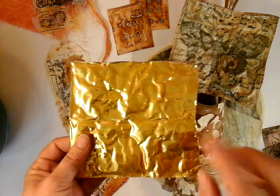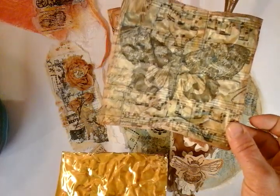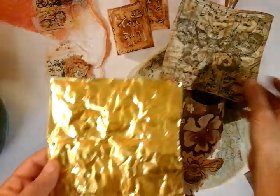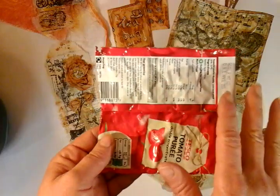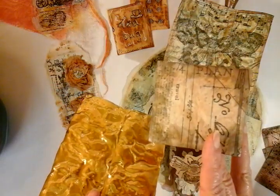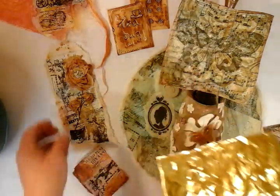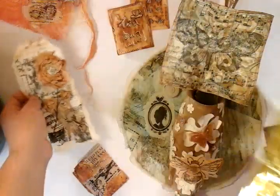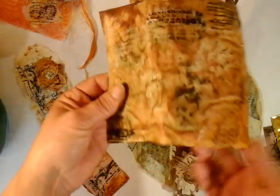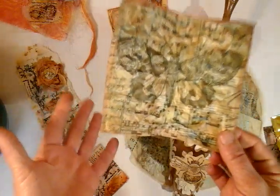I've just literally taken Mod Podge and a little bit of blue acrylic paint, so there's a little bit of a blue hue going on there, and then glued tissue paper straight over the top, let it dry, then came along and Mod Podged and then put tea bags across. And because I've been making lots of projects of these tea bags using tissue paper and being a little bit selective on what images I've wanted, I've had scraps like so, which I've been gluing onto this fabric, but I use some of the scraps to go onto the back just to add a little bit more interest. So that is how I came about using the tomato puree container.